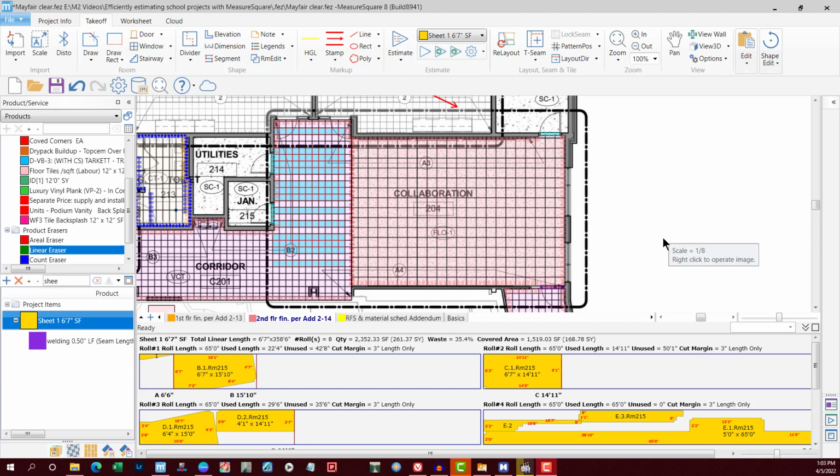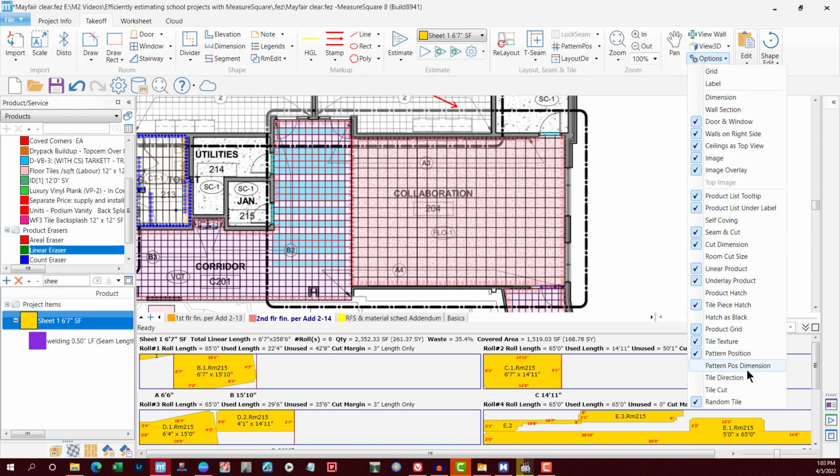When it comes to modular carpet, and some folks call them carpet squares, there is a great tool in MeasureSquare 8. It's a directional tool. Actually, we should call it a directional overlay, which we can put on in this menu to give us the direction of the tiles. You can see here, this has not been altered. They're going in one direction, no specific direction, because it's just something that came right out of the box, so to speak.